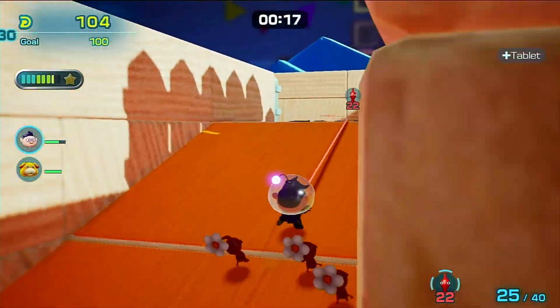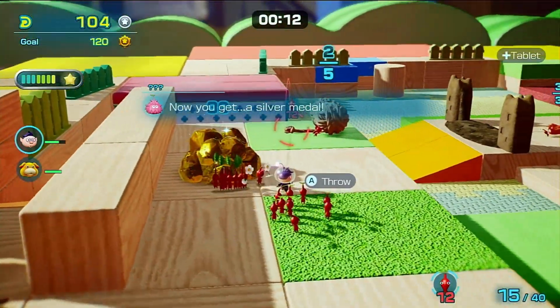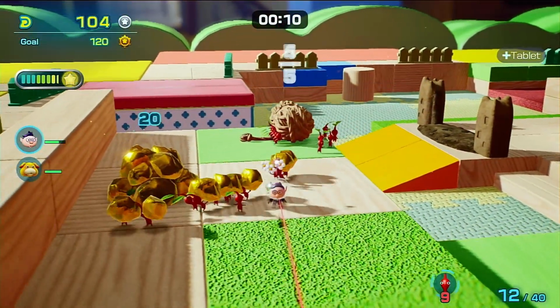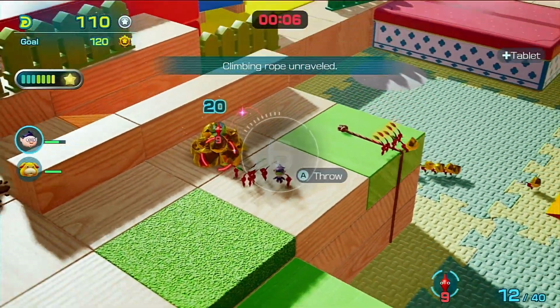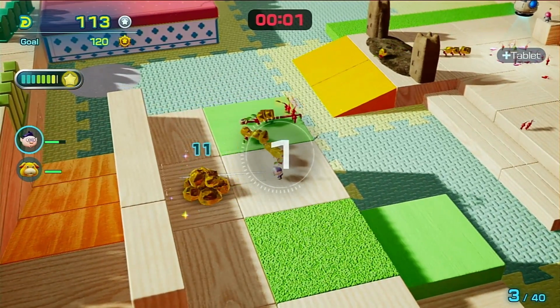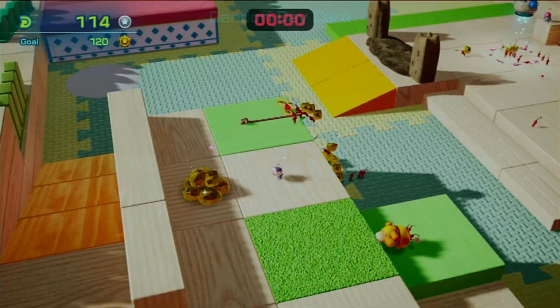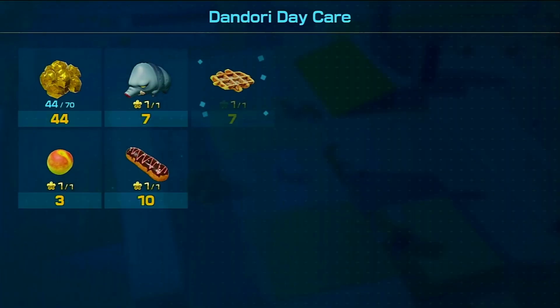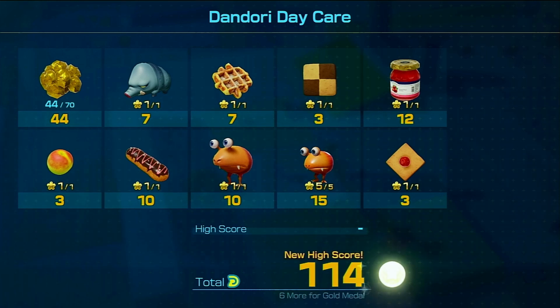We're not gonna be able to, like, perfect everything. But we're doing okay enough. Oh! It's a spool of thread to unlock the warrior so they can climb up here easier. Okay. I'm figuring things out. Dandori daycare. Dandori. With a silver medal.